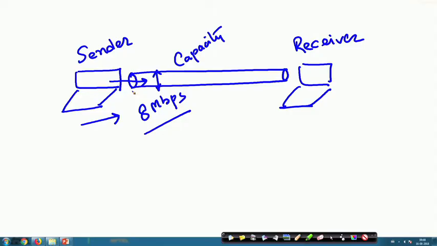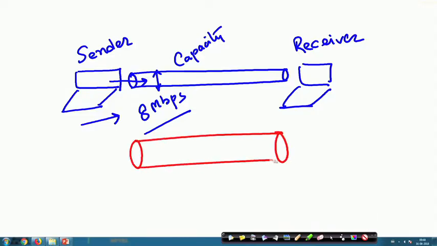Now, if you have a wider pipe between the same sender and the receiver, where the capacity, the width, is more, say it is 16 Mbps, that means you can push data into this pipe at a rate of 16 megabit per second.